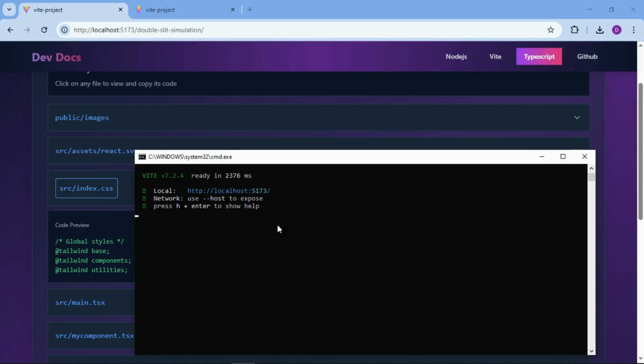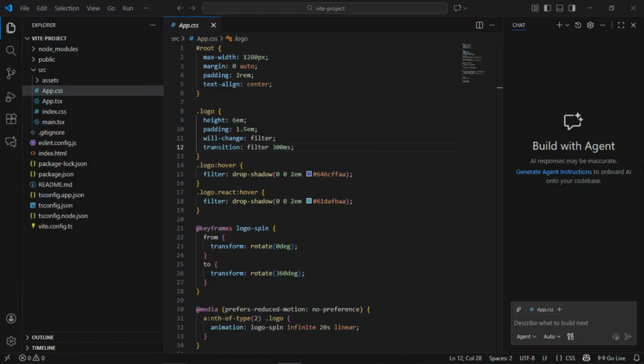To open the VS Code editor, I'll be temporarily shutting this down. Then we will run code. I have navigated inside the app.css file.